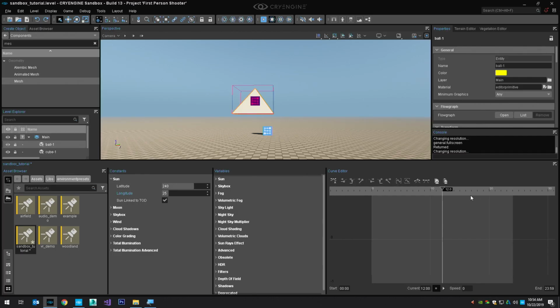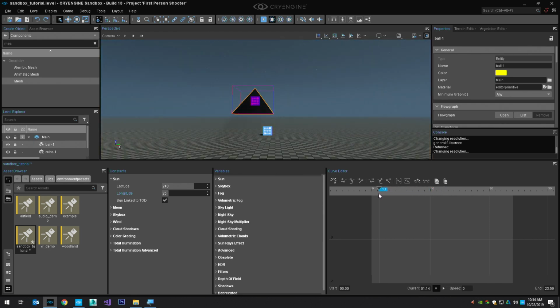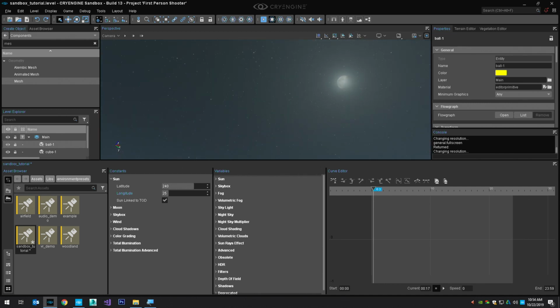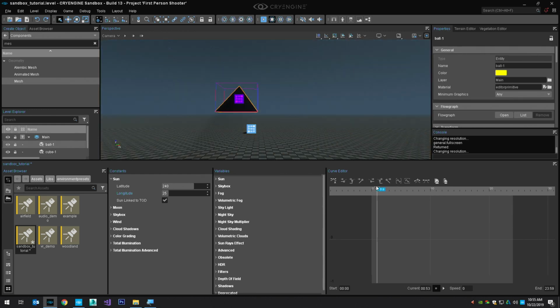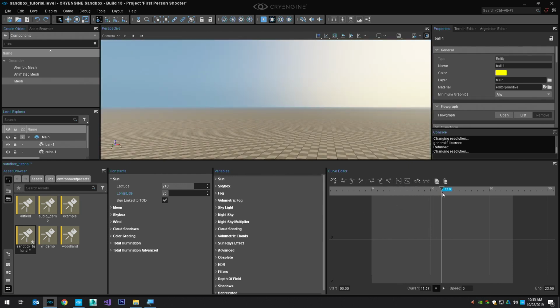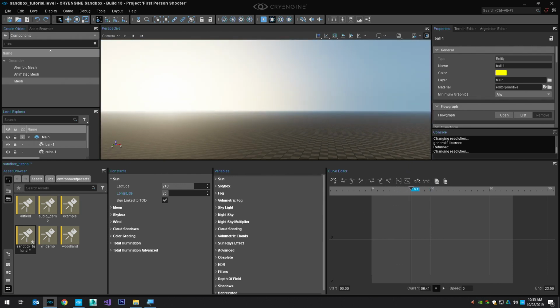Okay? The other thing is to change the time of day, and that's this thing here that's called Curve Editor. So I can go to dark, and I'll automatically see stars. This is very close to midnight. There's the moon. I can change the position of the moon. I can change the size of the moon. And once I get to sunrise, the sun comes up over the horizon. It'll change colors throughout the day. You can see it moving through the sky.